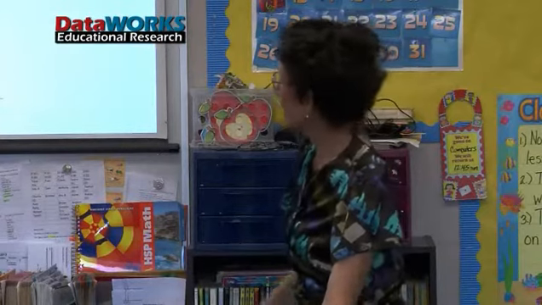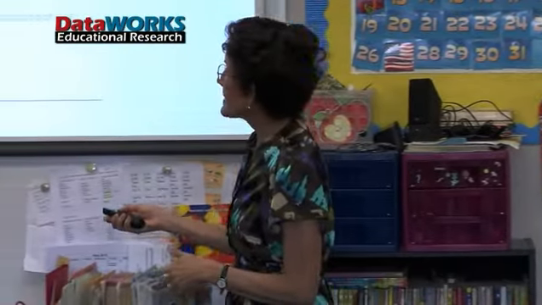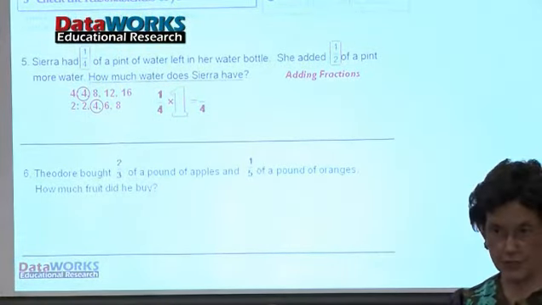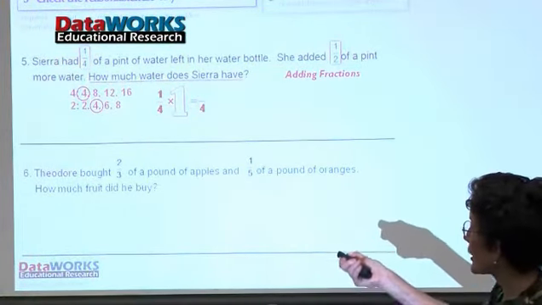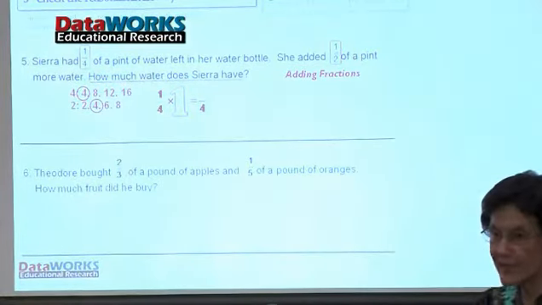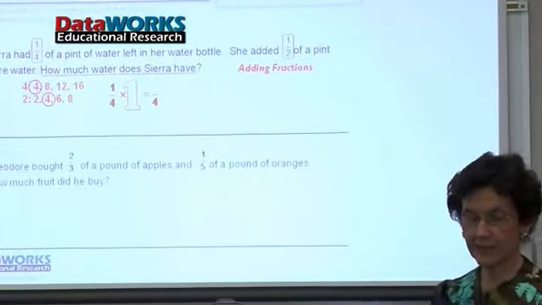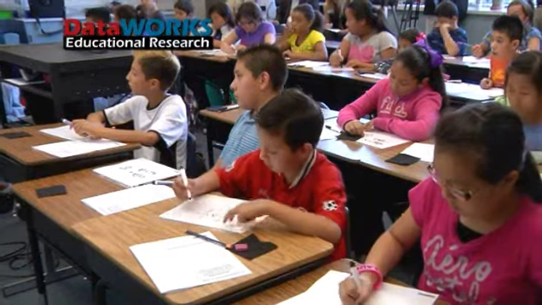But I'm not ready yet because I'm going, what's really the concept? I'm trying to add fractions. So I need to put them under the same common denominator. That's what I need to do. But I remember that if the least common denominator is 4, I can create equivalent fractions. So let me create the first one and then you create the second one. So I'm going to take 1/4 and then the common denominator is 4. Oh my gosh, that's so easy to do. All I need to do is to multiply by 1/1. I know that if I multiply by 1, I'm not changing the value. Go ahead and create an equivalent fraction for 1/2.